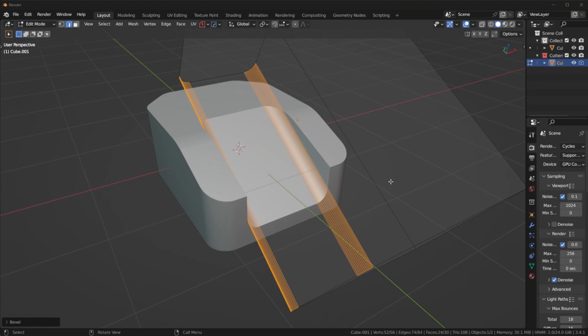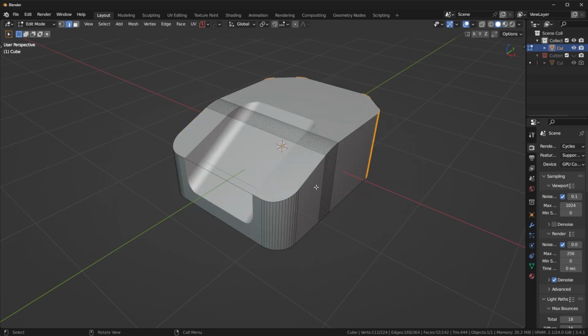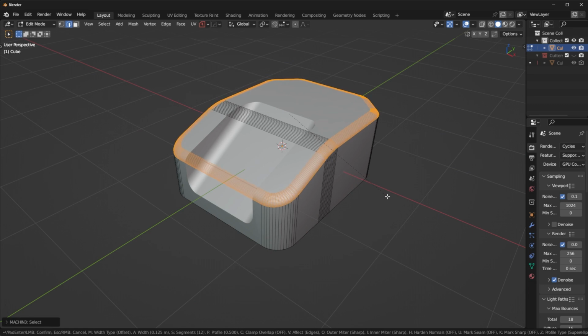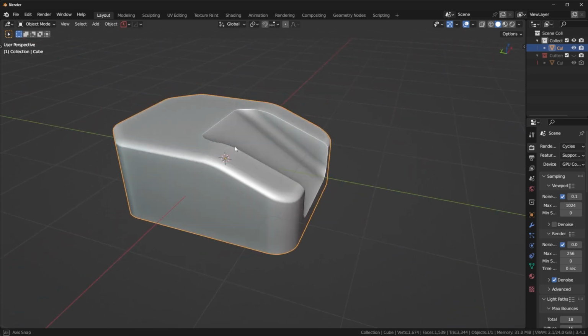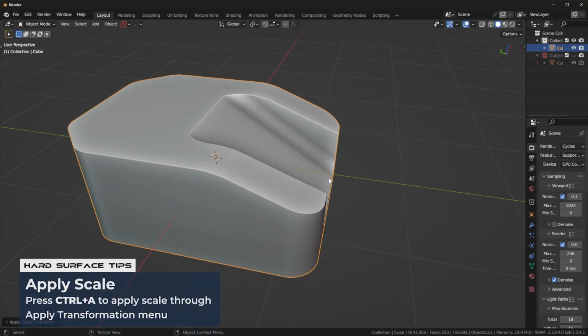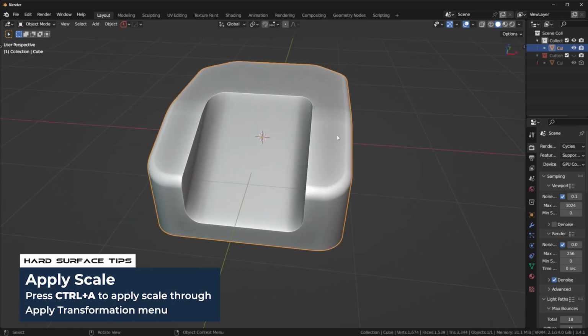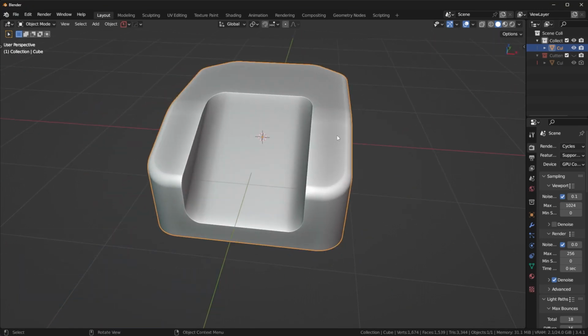Now, in terms of the convex areas of your model, you have a few different choices. You can use chamfers, and you can also utilize fillets there as well. It's up to you and the type of look you want to introduce to your model. So let me show you here. On this outer portion, I could technically use either. I could use multiple segments on my bevel here and get this nice effect. However, my bevel is kind of smushed here, so I need to make sure I apply my scale. But if I introduce a nice round bevel here, this is perfectly acceptable and totally fine to use.